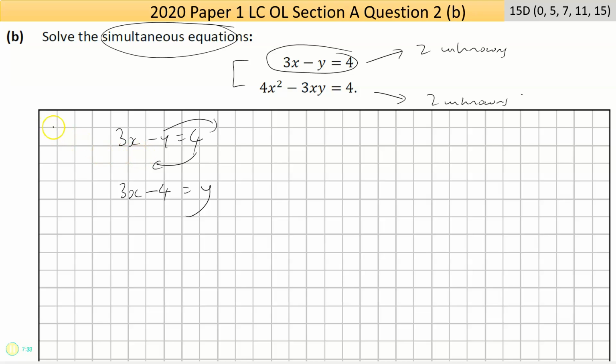And I could have done it with the x. Okay, I could have left the x where it is, brought the y across, okay, and then brought the 3 across, and had 4 plus y over 3. Now, to my mind, dealing with this is harder than dealing with this. Okay, but I'm just expressing the equation in different ways from the perspective of x and the perspective of y.